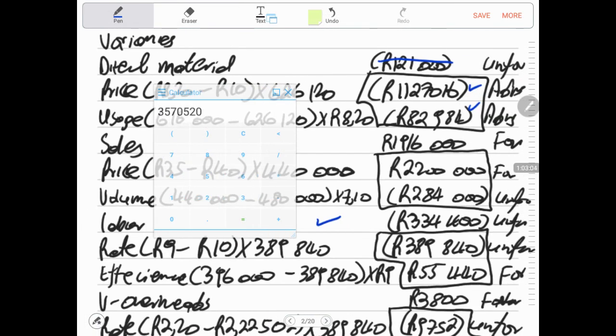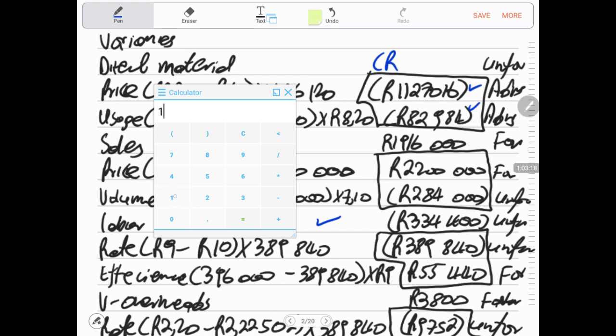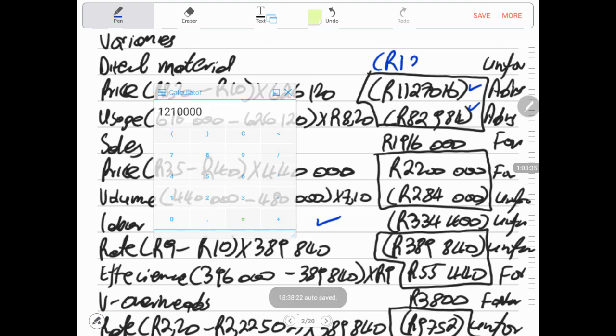So now let me just come here and make a correction of the first variance, because it's the one that made my calculations not to be accurate. So now that will be how you do your variance. Then this variance is 1,127,016 plus 82,984. This was 1,210,000. I said 121,000. Yes, that is why this was not balancing.